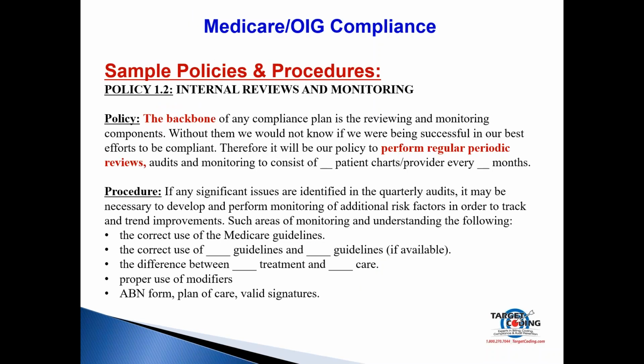So here's a couple of samples for doing an internal review. This is a sample policy right out of the Target Coding Billing and Coding Policy and Procedure Manual. Policy 1.2: the backbone of any compliance plan is reviewing and monitoring components. Without them, we would not know if we're being successful.